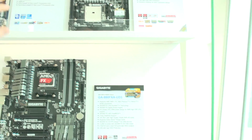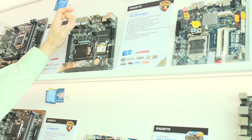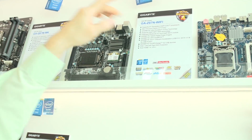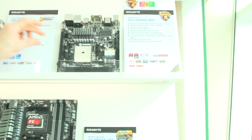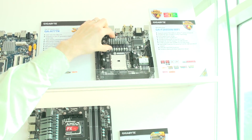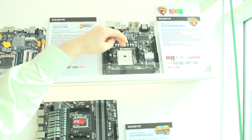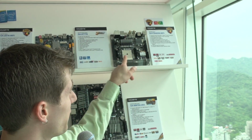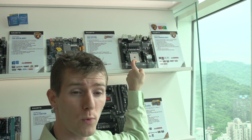Now let's move all the way down over to the very end here, where we've got this guy right here, Z87 and Wi-Fi. So there's a Z87 mITX board. This is performance optimized. You're going to be able to overclock on it, which is very, very cool. But right over here, they've asked me to specifically draw attention to this board. There's now an FM2 ITX board from Gigabyte. And what's cool about this one is it's using the same voltage delivery components as you find on the OC class boards. This board under liquid nitrogen has actually been up to, what did they say, 5.8 gigahertz or something ridiculous like that with an FM2 CPU. So very, very cool stuff. Let's move on to graphics cards. Correction, that was a 6.7 gigahertz overclock on this particular board using liquid nitrogen. Also, it supports AMD's wireless display.